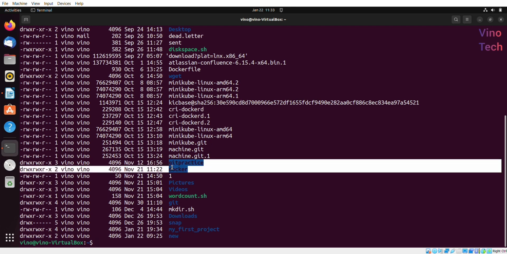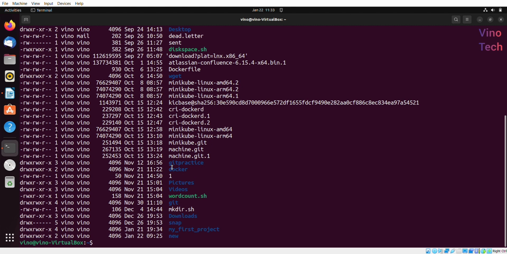If it is blue, I understand that it is a directory. If you are using CentOS, it is not possible to see color, so the best practice is to look at the first letter. This is one directory, and initially it is denoted by d. It is a directory. Without d, it is a file. This is the best way to practice to understand the difference between a directory and a file.